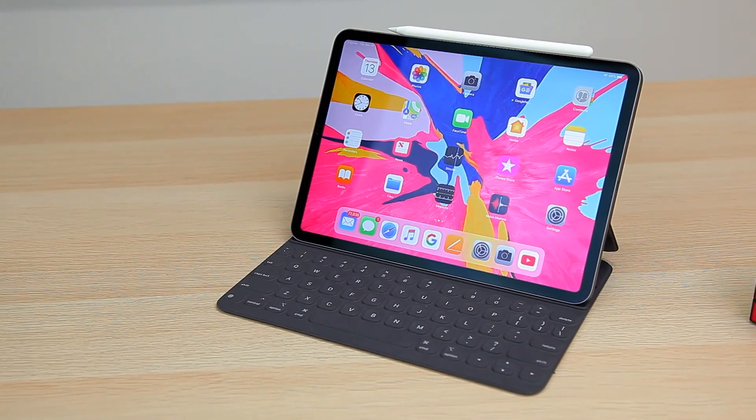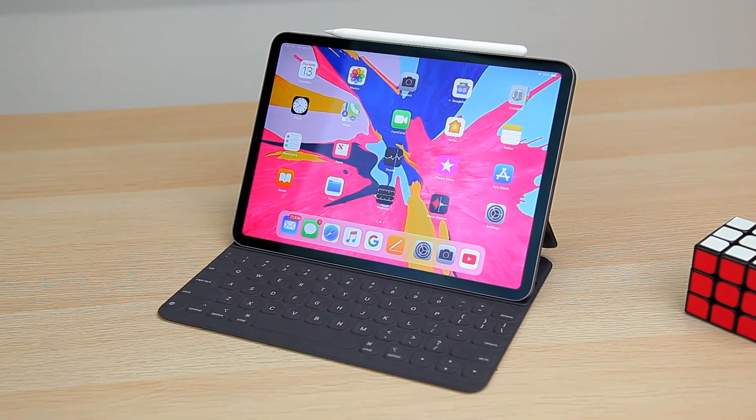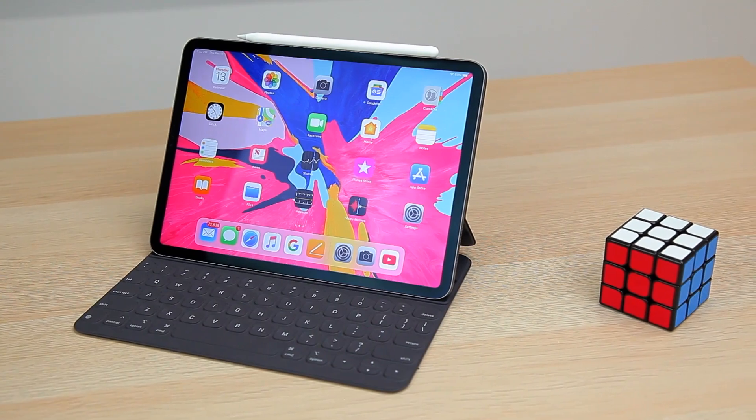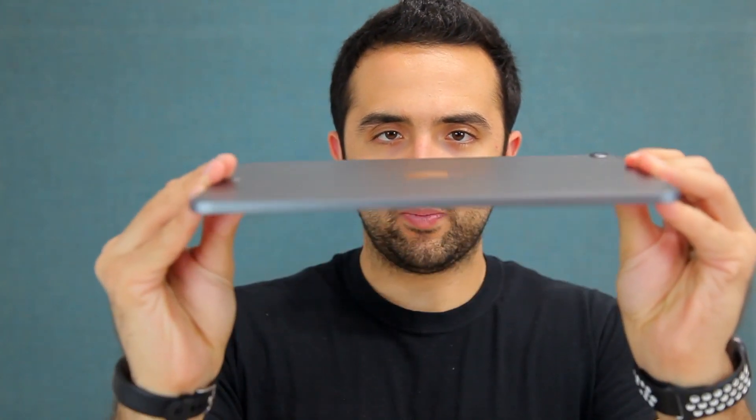Let's start with that hardware redesign. The iPad is really, really nice — there's no other way to sum it up. As soon as you hold it, you know that it's crafted really well and a lot of thought went into the design. A lot of times with new hardware, the first thing I notice on phones and tablets is the screen. On the iPad, the first thing I noticed was how thin and light it is. It weighs just under 1.5 pounds and it's 5.9 millimeters thin. Considering how good the internal hardware is, it's an engineering marvel that this tablet is so thin but at the same time so powerful.